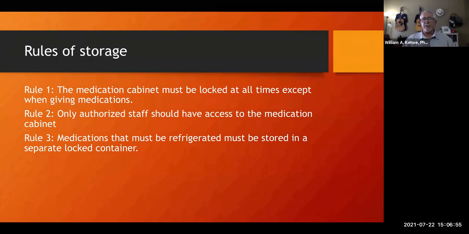And then medications that have to be refrigerated should obviously be stored in another type of bin. Now, your facility may have a dedicated medication refrigerator. Others of you may not. It's not necessary that you have one of these medical grade refrigerators, or necessarily a separate one, but you don't want your meds stored in there with everybody else's lunch and all that stuff. So even if you do have them in a fridge, put them in a different container, preferably locked or at least secured, so that they're not getting mixed up. You're not moving ketchup bottles and all this stuff so you can find the prescriptions.